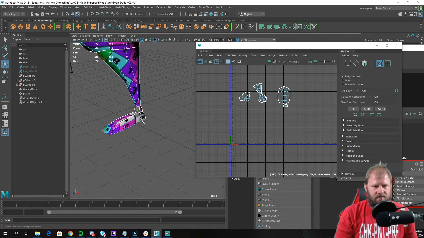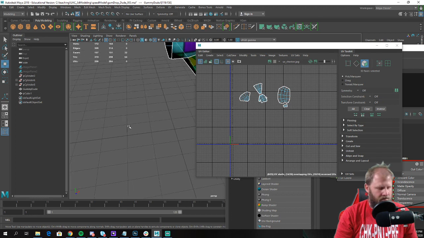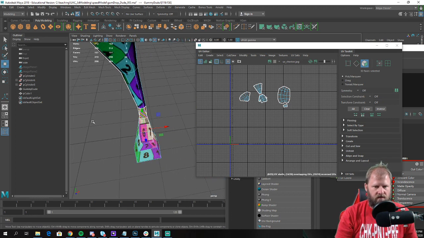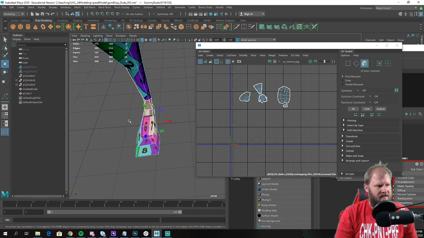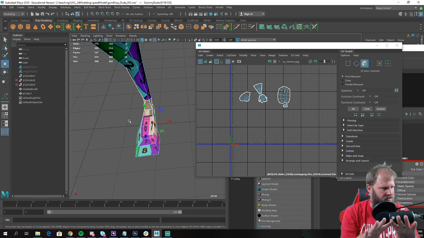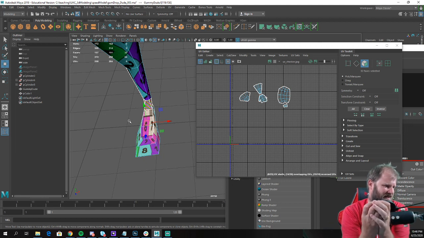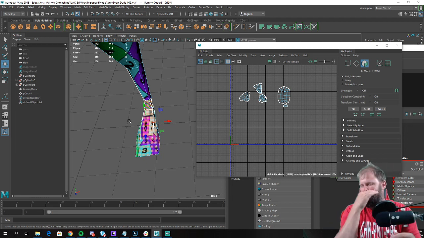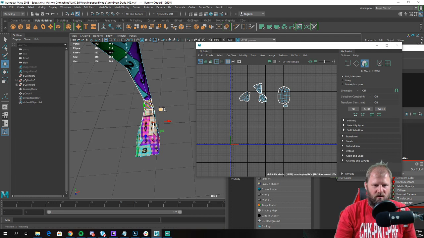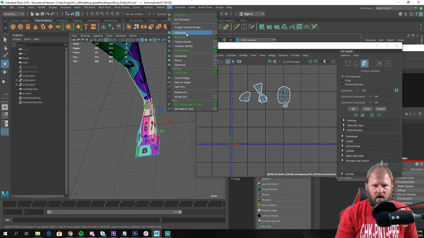Like I said, if this seems confusing, we're going to repeat it a few times until it makes perfect sense. But these are the UVs. Basically, think about it as you're unfolding an orange, painting on it, and then putting the orange back on the object painted. I don't know if that's a great metaphor, but it makes sense to me. Okay, so we're going to grab the foot, UV, automatic unwrap.